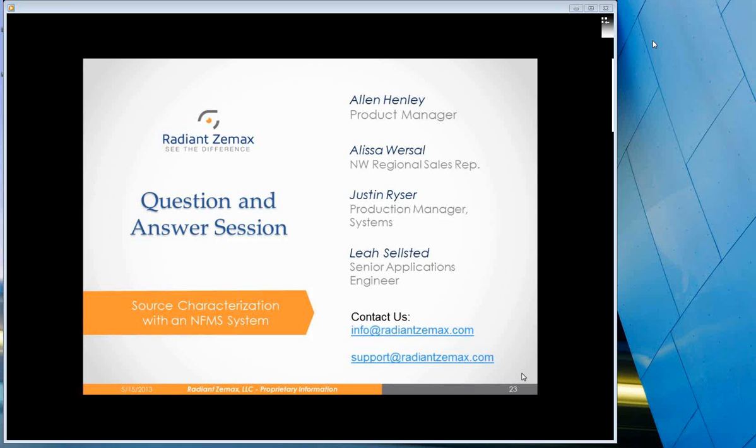There is one question about the cost of the system. The system's available in a variety of different configurations, from simple photopic systems for small devices up to complete systems with large luminaires, color, and spectral data. To give a reasonable estimate of what a system would cost, we really need to sit down with people and decide what their specific needs are, and we can build a system for you and figure out what it would cost.